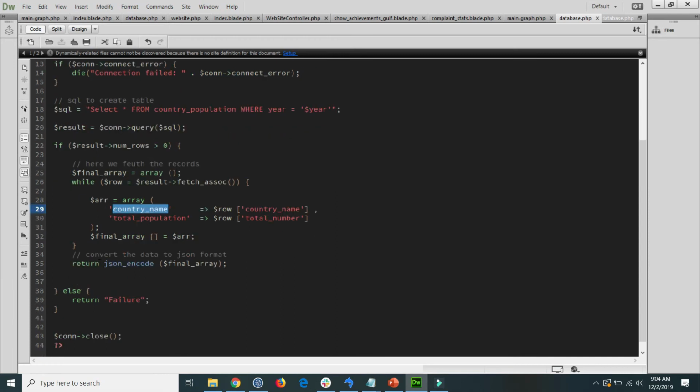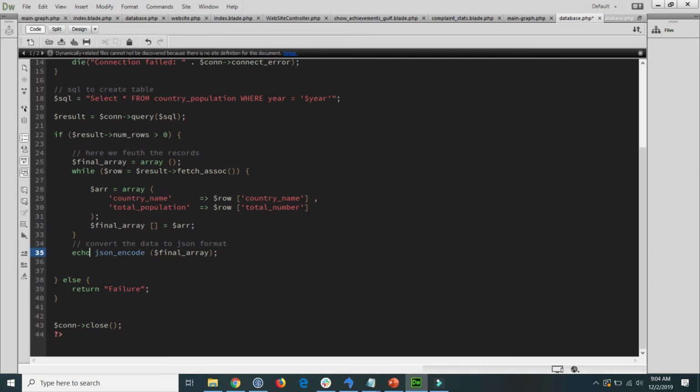Okay, first just replace the return with echo, because we are not going to return this array but just show this array in Ajax.